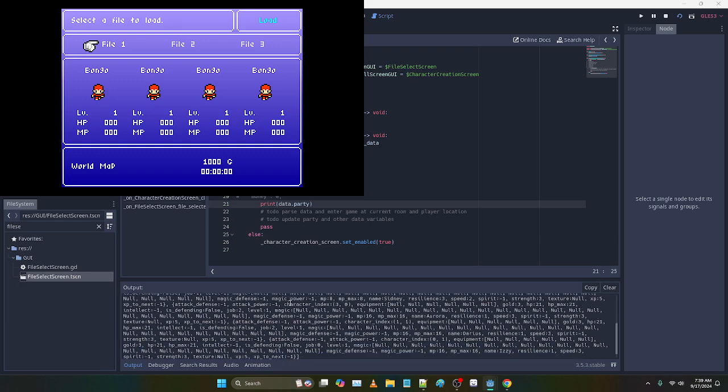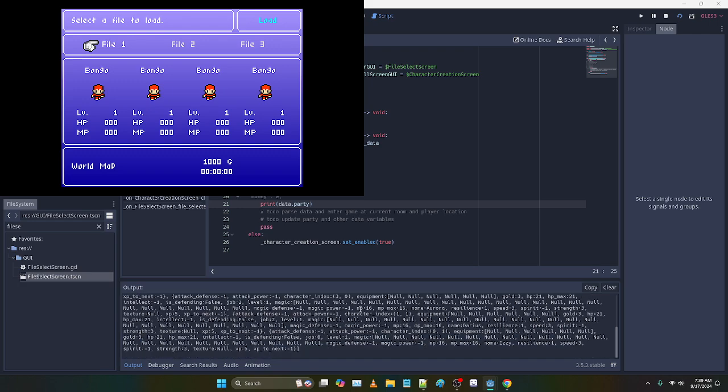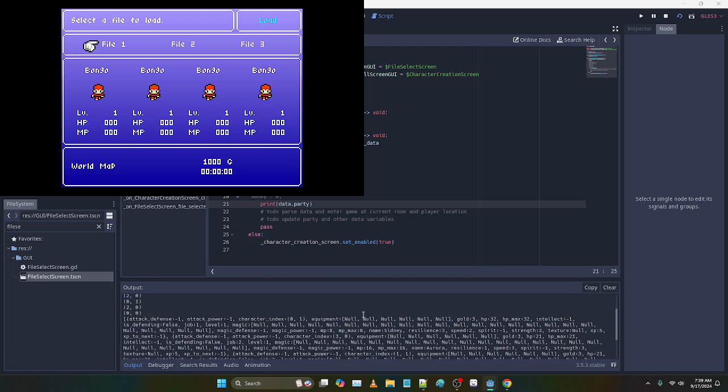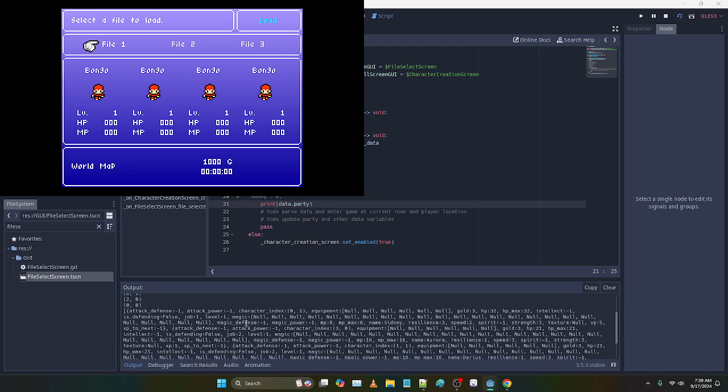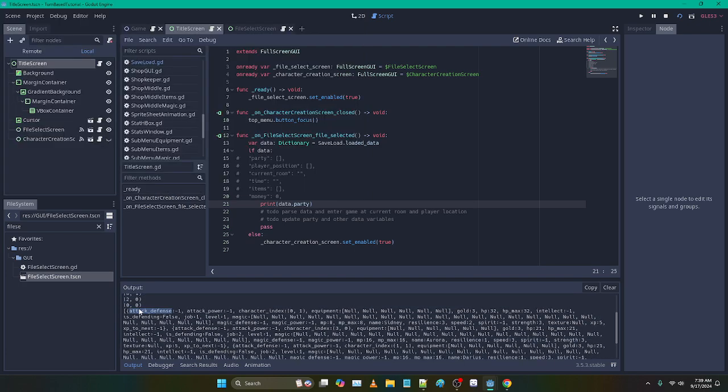So it's okay. We're not setting most of these variables yet. So it comes out in dictionary format, so it's key value.